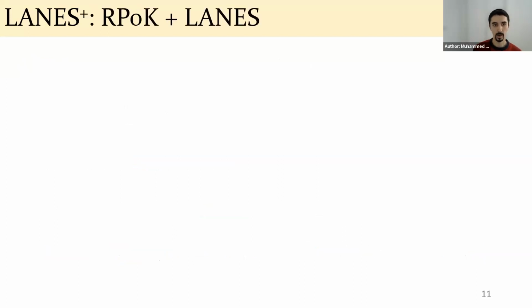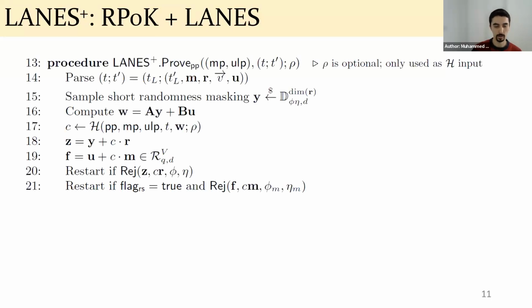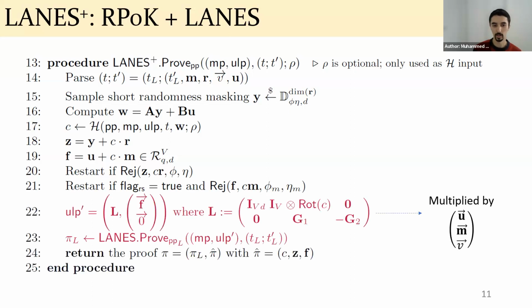And if you want to now combine these two things together, it's actually quite simple. You literally just run the relaxed proof as it is. There are just a few differences in the notation, but nothing else. And then you run the exact proof on the response that you get from the relaxed proof. In particular, we are going to take this F, which contains this M vector inside, step 19. Okay, and this is going to be an input to the exact proof.